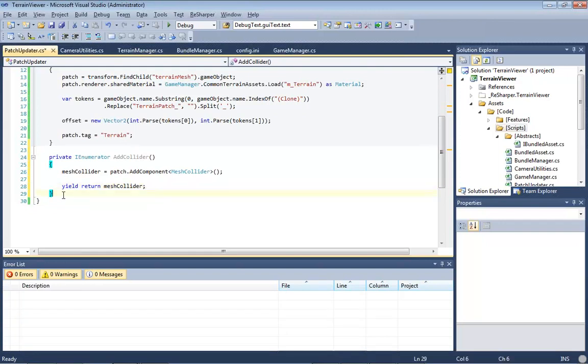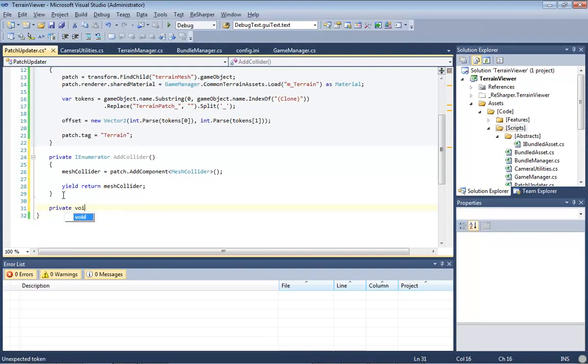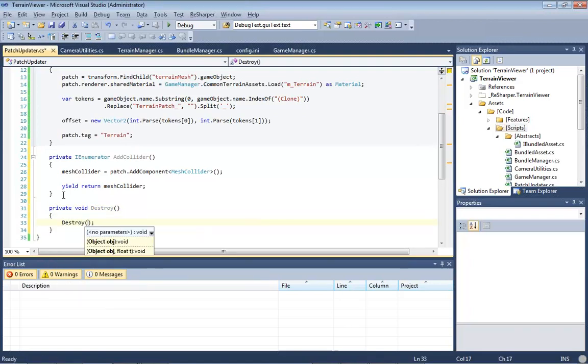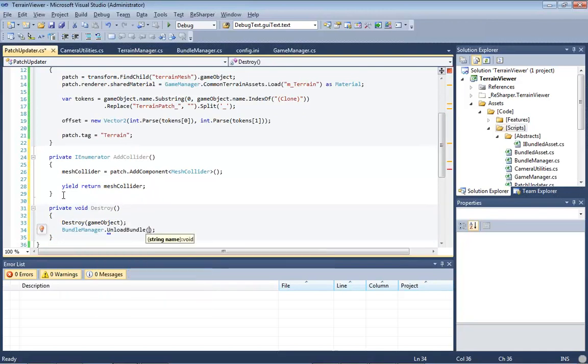Next method I want to deal with is going to be a private void Destroy method. This is what will be called when we're no longer going to use this patch. Inside of here we're going to say destroy our game object, which means we're basically destroying ourselves. Then I'm going to go to the bundle manager. I'm going to say UnloadBundle, and I want to unload our gameObject.name, and I'm going to have to change the order of this as well.